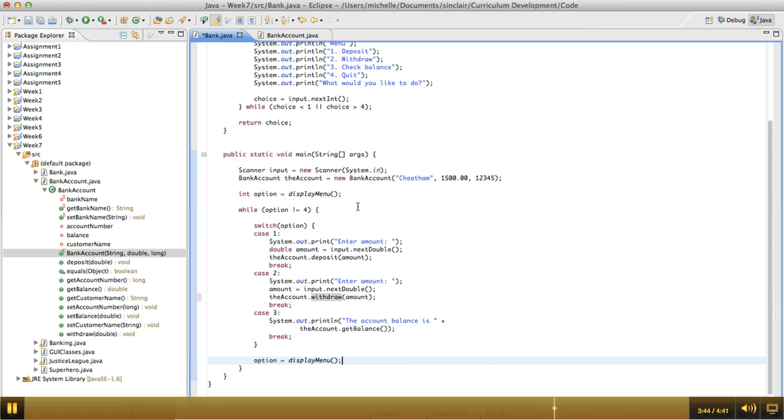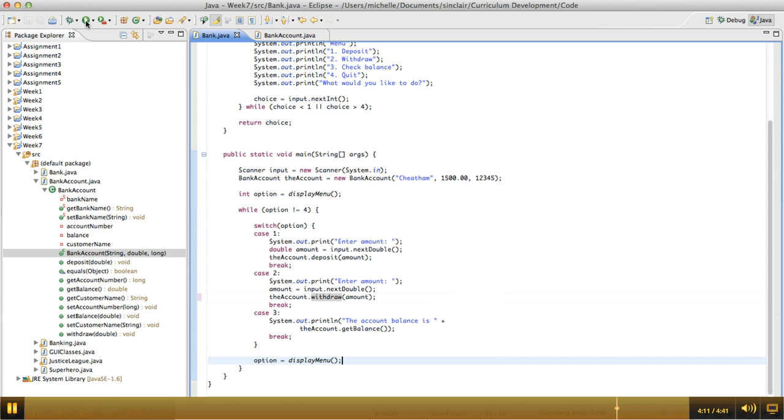We can't refer to the balance field directly in the bank account class because it's private, so we have to go through the get method to get access to it. So you see in this main method, the main method can only use methods in the bank account object to influence the state of the bank account, which is its balance, indirectly. We can never do that directly. That's the principle of encapsulation.